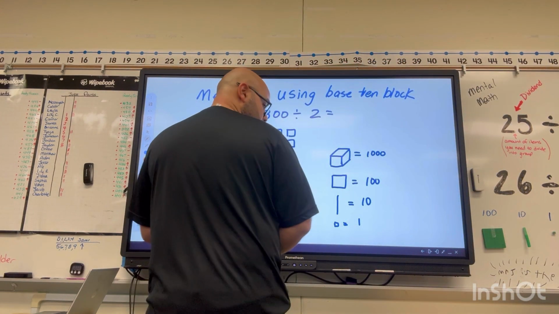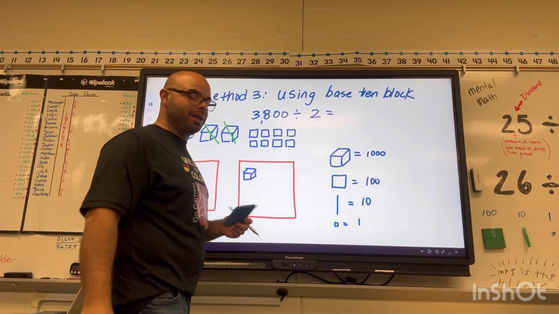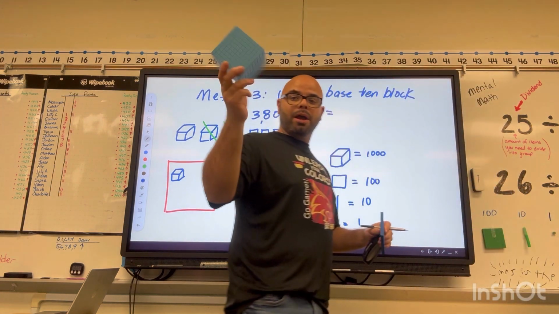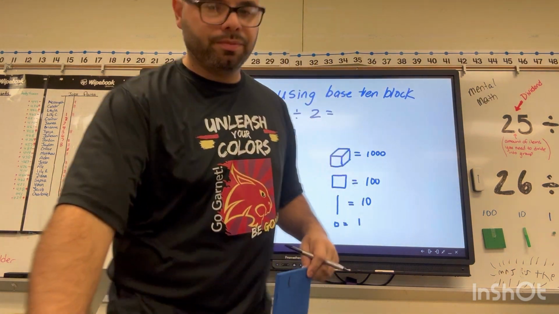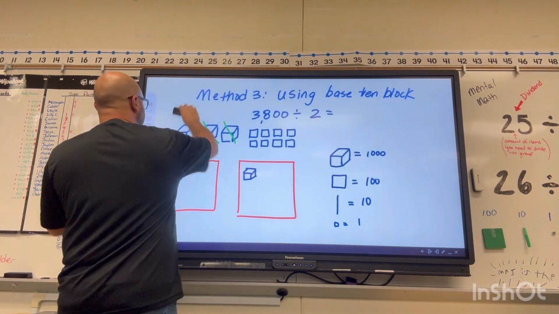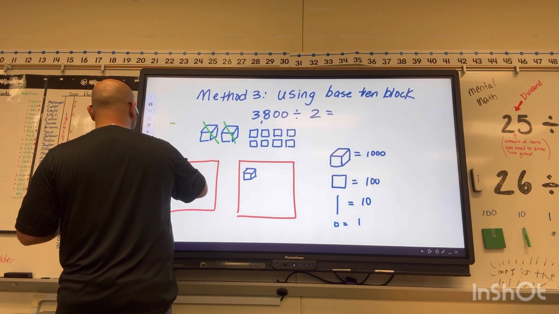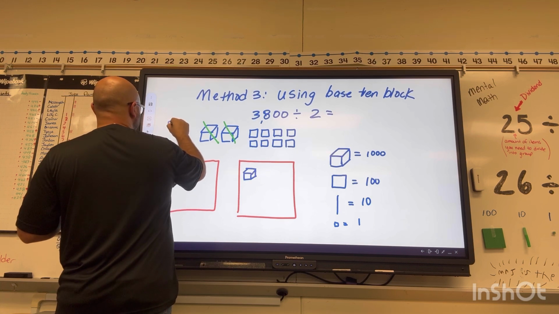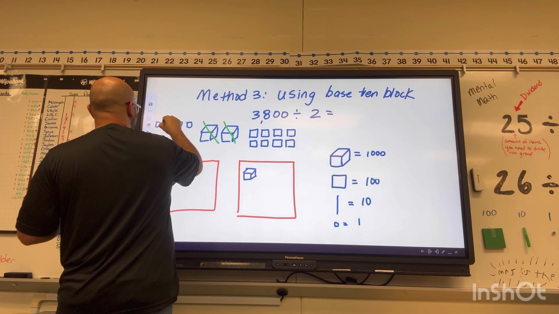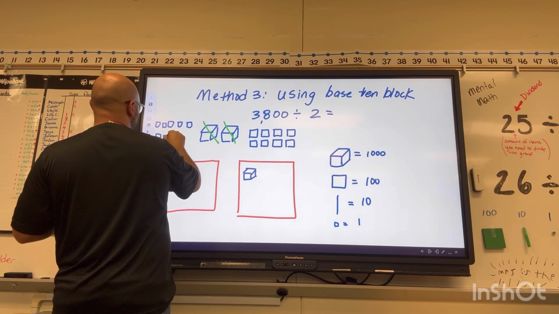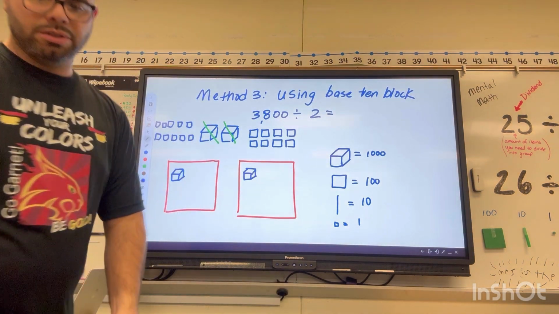So what you're gonna do is, you're gonna go to the store, the base 10 block store, and say, hey, listen, I wanna exchange my cube, right? I want you to break this up into 10 of these. So now I'm gonna break this up into 10 of my flats. 10 flats. All right, let's go right here and right here. Then 10, 5 more. So now I have 10 of my flats.